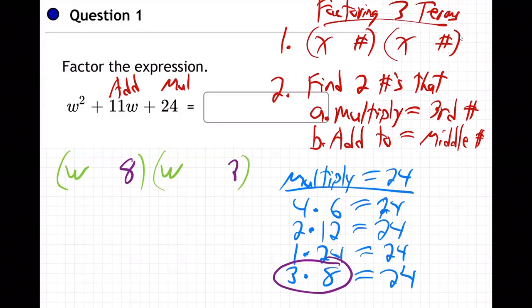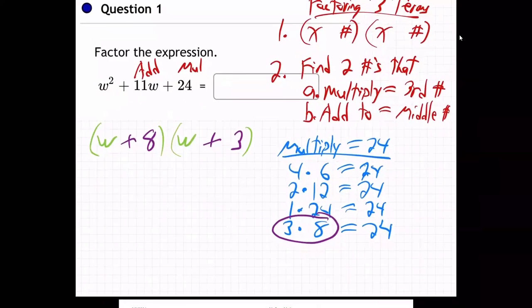It's 8 and 3, 3 and 8. It doesn't matter what order. You put the 8 first, then the 3, vice versa. It doesn't matter at all. Both plus signs, we're done. That's the answer. Now, you might say, whoa, that's it. That was weird that we're done. Let me prove it. No, we are done. There's nothing more you have to do.